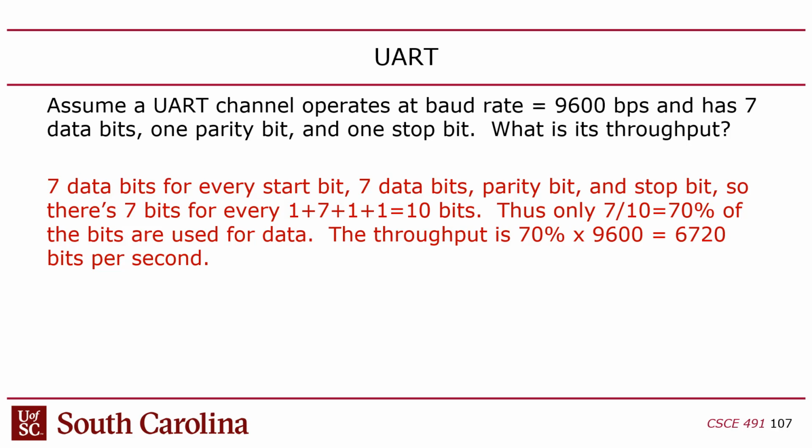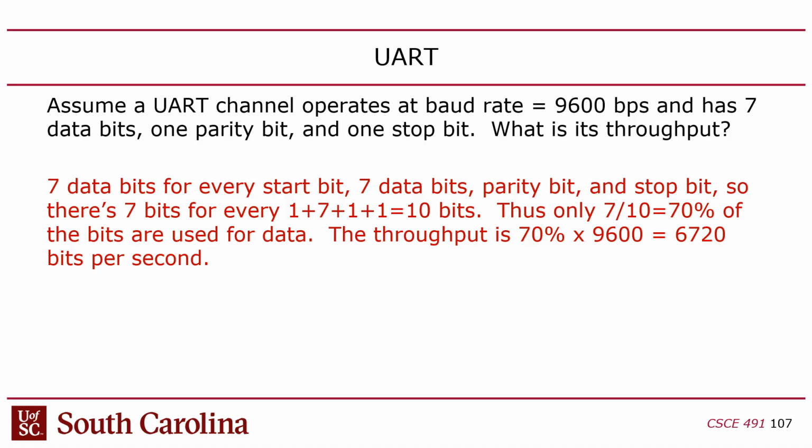What's its throughput? So in this case, you have to calculate the protocol overhead, which is the total number of bits: 7 plus 1 plus 1 plus 1, right? 10. So there's 10 bit times. There's 10 bit slots that are occupied in order to transmit only 7 data bits.